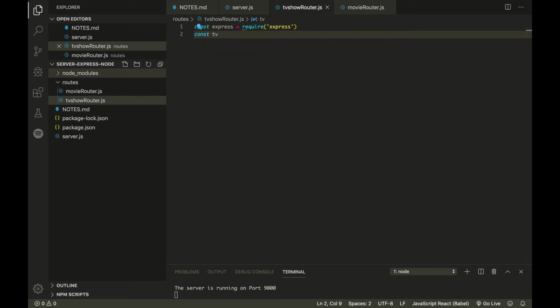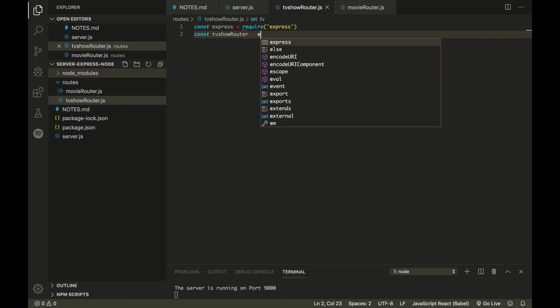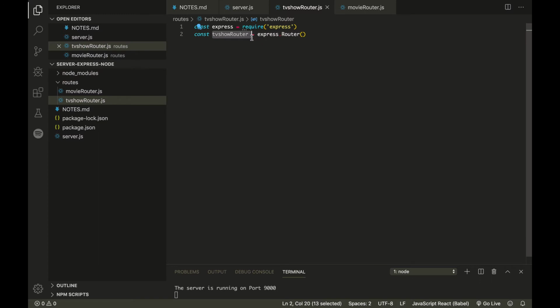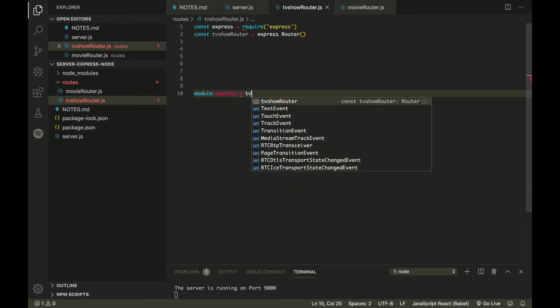So TV show router equals express.router. Now I'm choosing these variable names to be very declarative. You can call it whatever you want, it's just a variable, but it should be called what it's handling. Okay, and then before I forget, I will module.exports my TV show router.